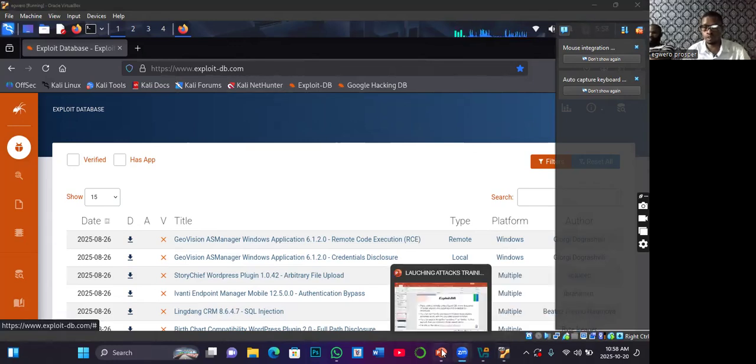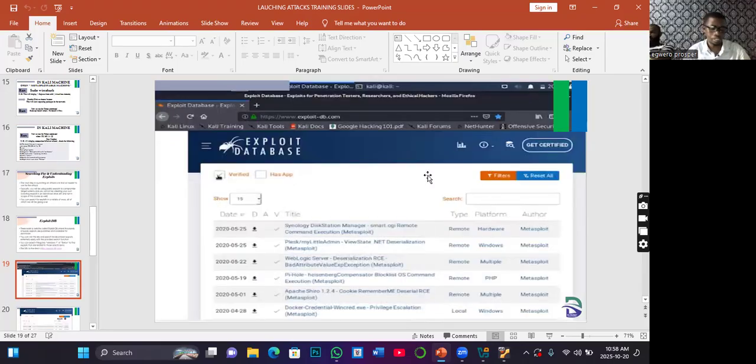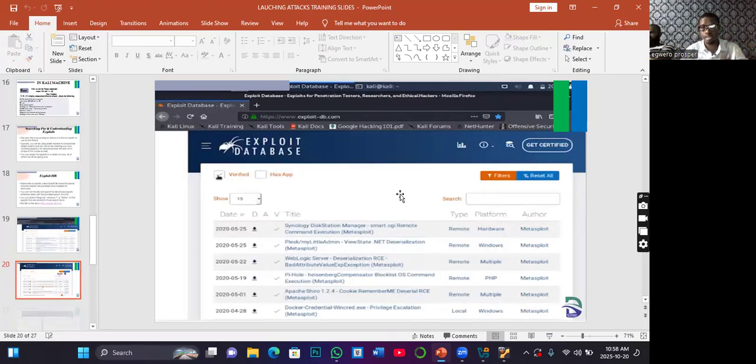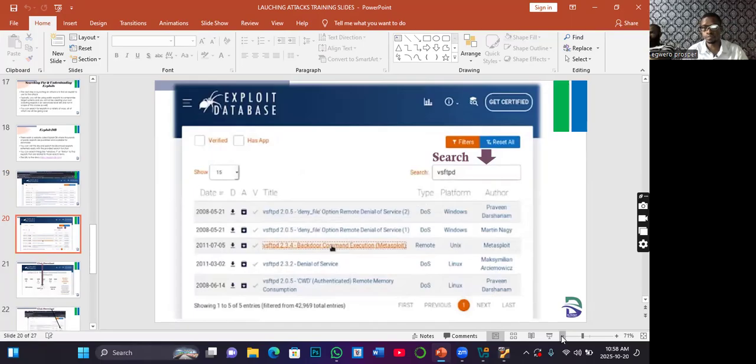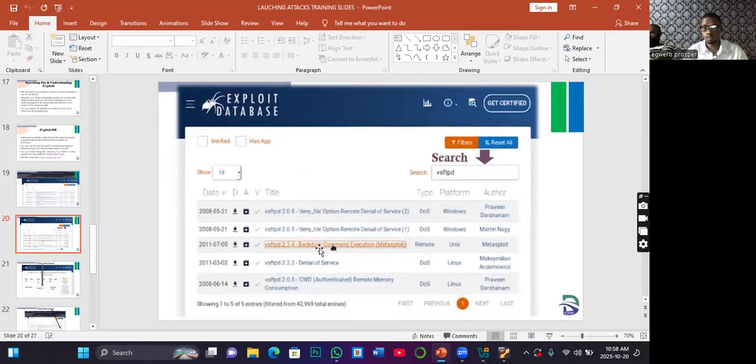Let me go back to the slide so that we can all follow it. So this is the interface. You can see how I am downloading this particular one. All those items are a list of domains where you can download the exploits.